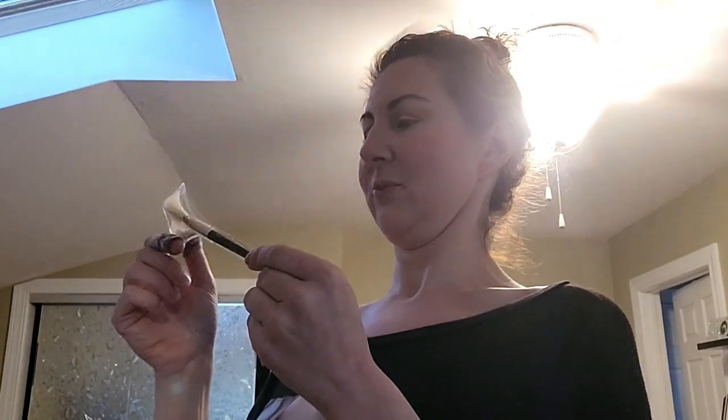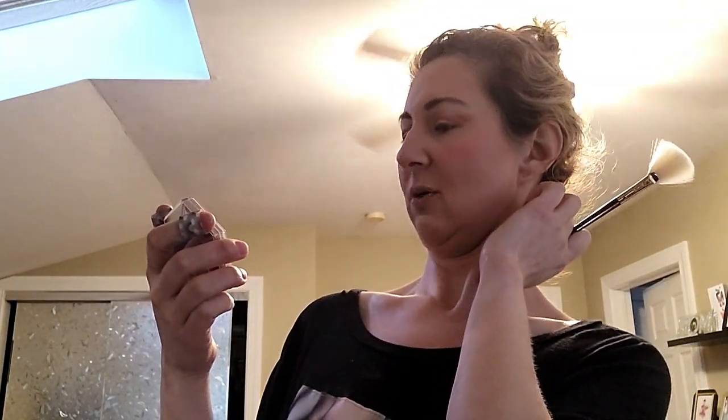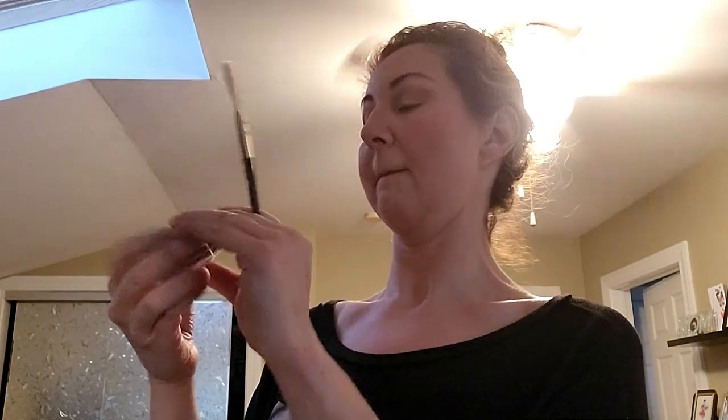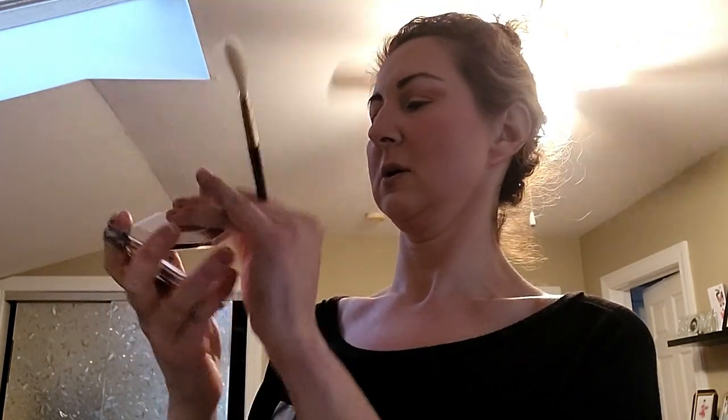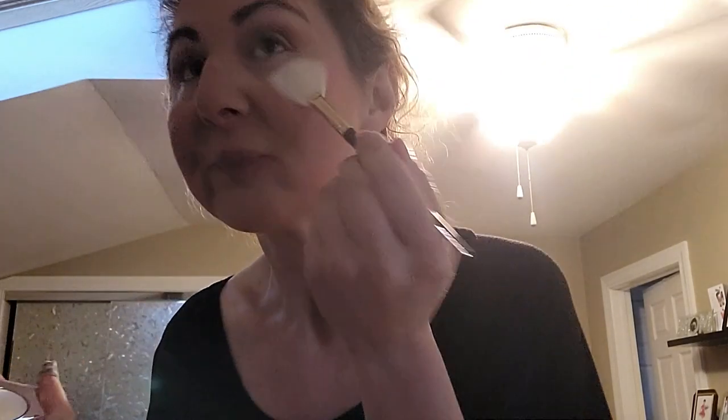Now I'm going to use the fan brush, BG09, for highlighter. There are about 5 brushes I didn't use and I'll show you which ones. This is the Fenty Beauty by Rihanna All Over Diamond Veil Highlighter in Diamond Bomb from San Francisco. We're gonna go crazy tonight. This is like the best highlighter ever. I love doing my lids — it makes them sparkle, shine bright like a diamond!